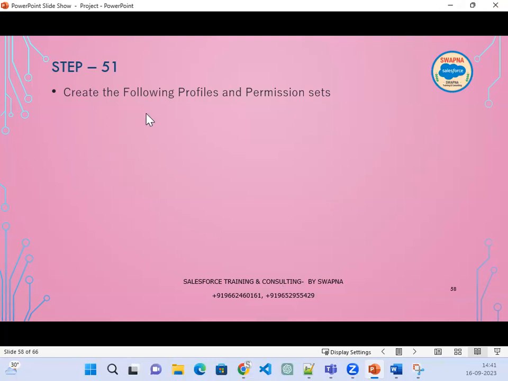Now next we are going to move to the profile and permission sets. Now we are going to create a few profiles and we will log in as a user. That means I'll be assigning the profile to the user. Right, so I'll take one user where I'll be assigning a profile to that user. So this is the one profile, recruiter. We will be creating the profile. Can I create a profile from scratch? We have to always clone it. Standard user profile.